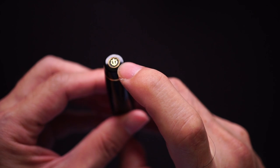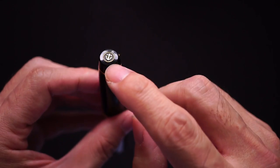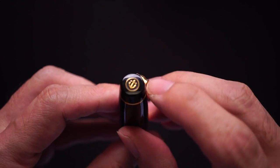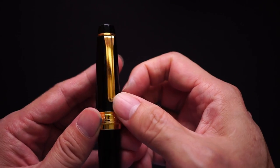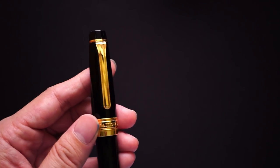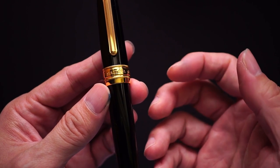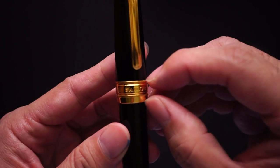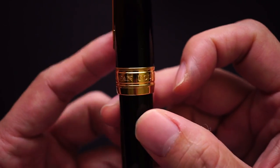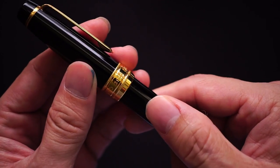The finial has a little embossed or raised anchor. The anchor logo is probably the older version — in 2021 Sailor came up with a new version of the logo. The clip is essentially a sized-up version of the usual Sailor clip. The center band is probably the distinguishing factor of the Pro Gear aside from the nib — a huge chunk of metal band that reads 'Sailor Japan founded 1911.' Notably, there's no mention of 'King of Pen,' which I find a bit strange.